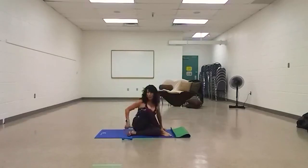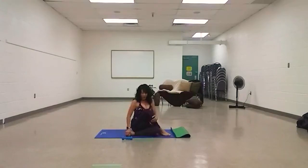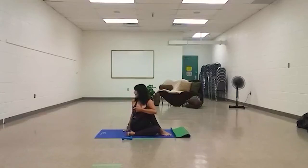Try to get that sit bone down, and if this is in the way, you need to pull that foot out. Hug that leg in. Opposite hand as leg comes forward, and the same hand turns, and you twist. Shoulder, jaw, ocular, hug the leg in. Inhale, release, and twist. Turn the shoulders, the jaw, and the ocular, hug the leg.